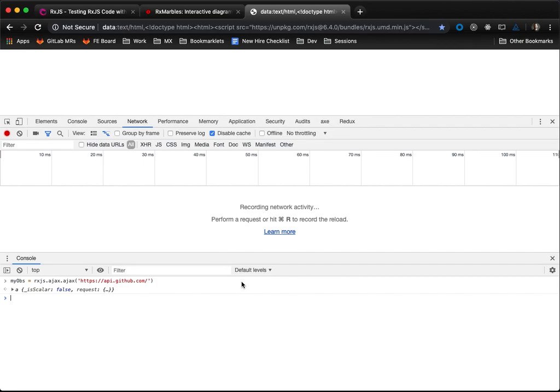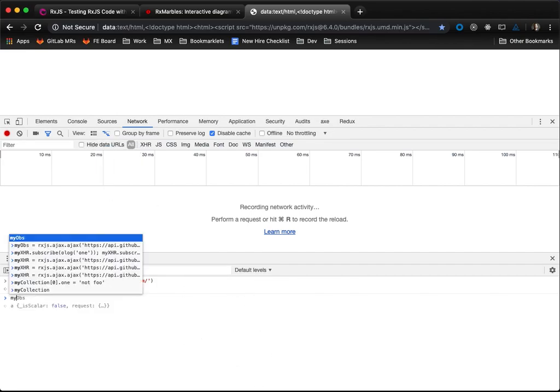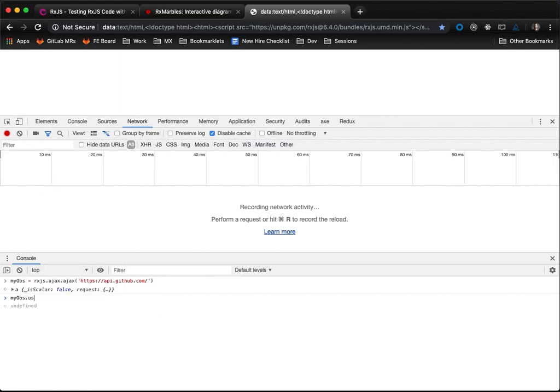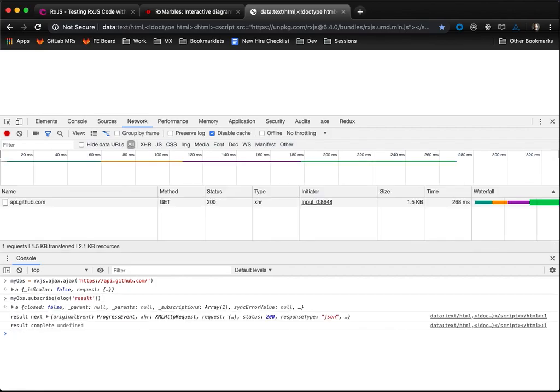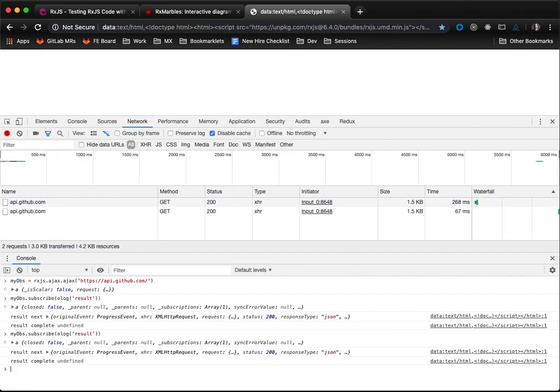If we jump over to the network tab, you can see that no network requests have been sent, but subscribing to this will trigger the AJAX request. Then if we subscribe to it again, it'll trigger another AJAX request. So the act of subscribing triggers the behavior, and it starts over from the beginning that way.